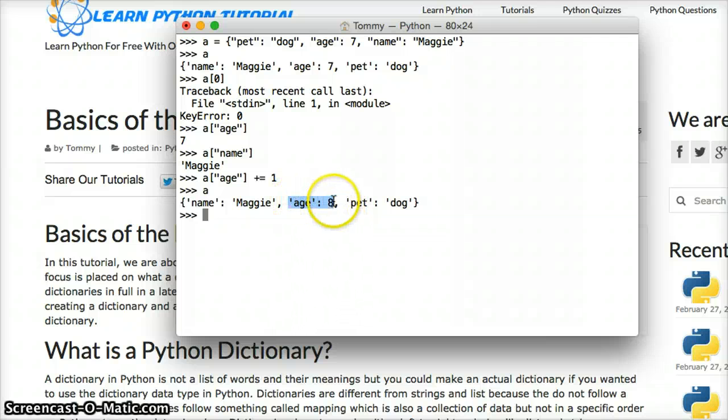We could actually have a list or a dictionary with a dictionary inside it. That's called nesting. So before we get all crazy, I would say this is enough for today, since this is just an introduction to Python dictionaries, the basics of the Python dictionary. I think we covered enough.